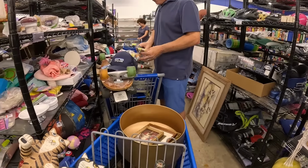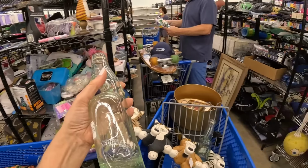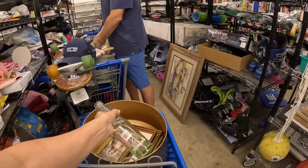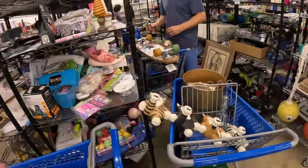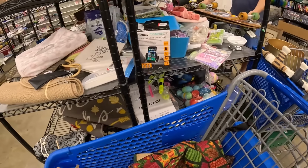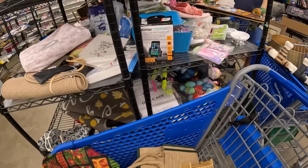So we're gonna move that one there. And I got a second one. What's better than one bottle? Two. All right, I want to make sure I don't break my bottles. Sorry, this shop with me is turning into a haul, but that's just the way it is. My tag fell off of this table runner. We've got to get that reattached.